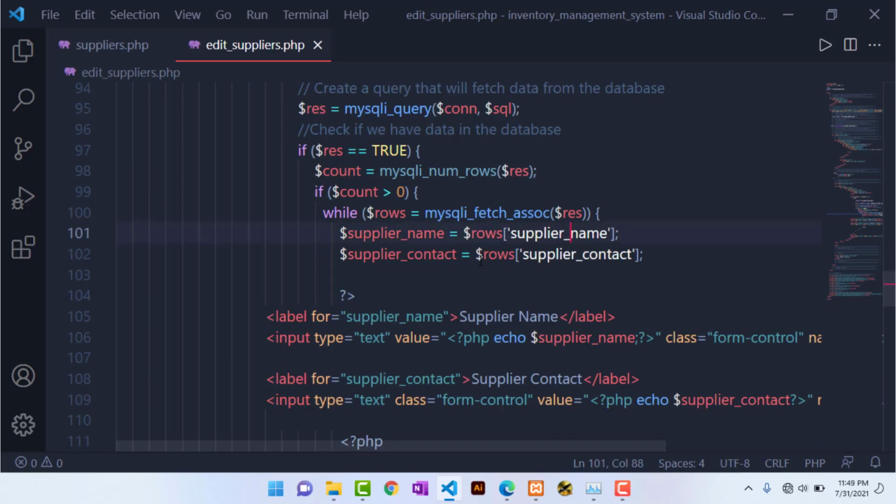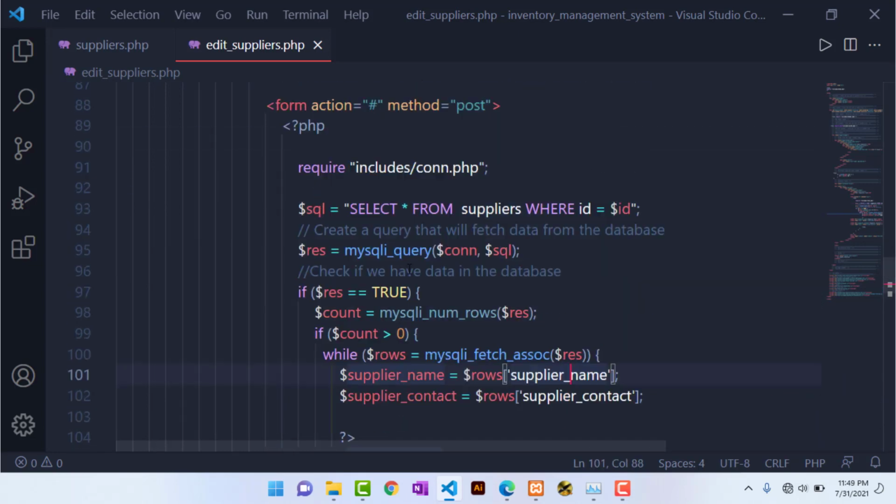So we are going to go to our form here, and we are going to have the action. So we are going to say edit underscore suppliers, or let me just call it update. So update suppliers.php.